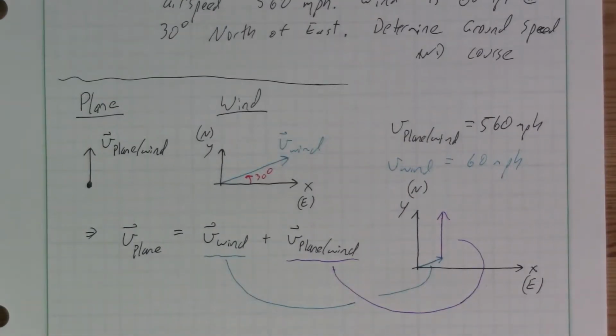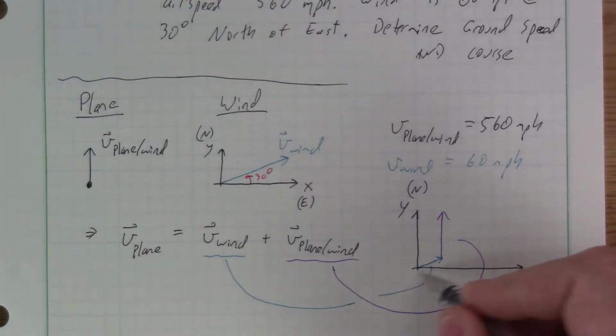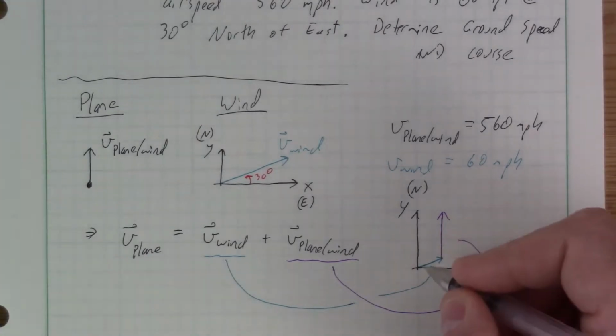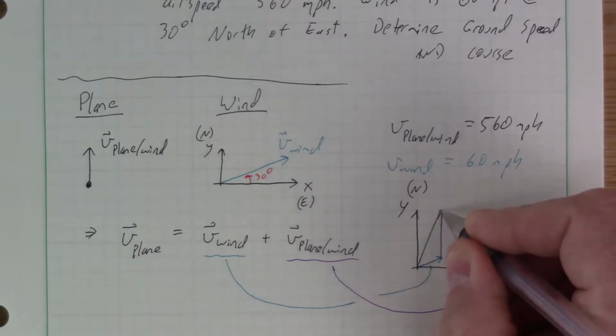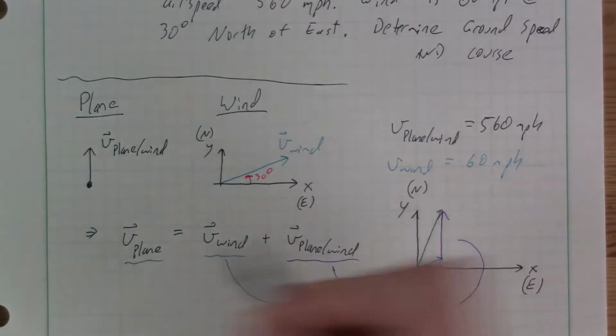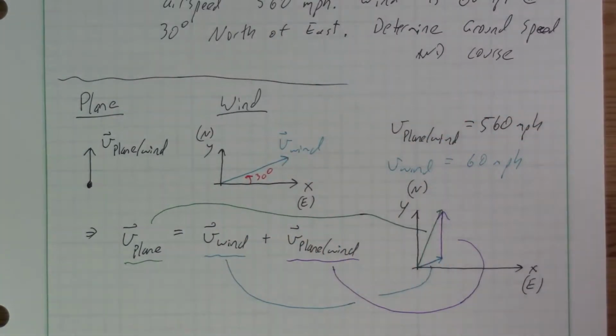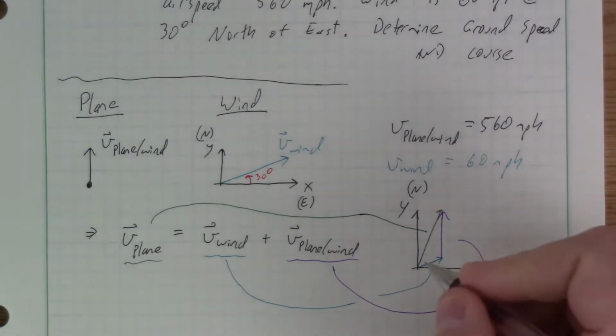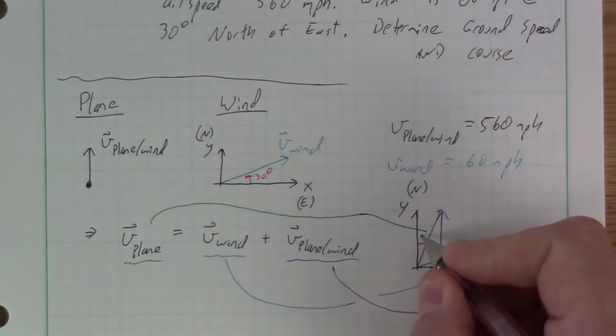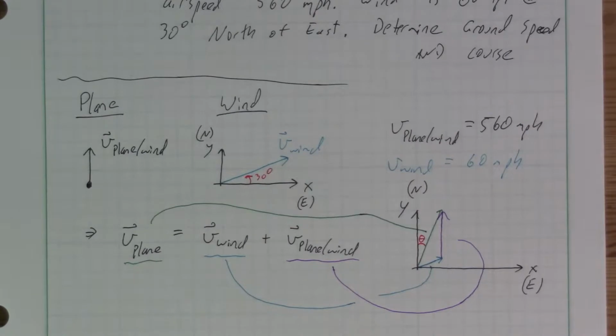Okay, and so if we add those two together through vector addition, and that's why I put the tip to tail here at the back, this here is that vector, the actual velocity of the plane as seen from an observer on Earth. And the course, what we're actually looking for, is this angle. The course of the plane is how much it's deviating from its pointed direction, which is pure north. So its course is how much it's deviating from that. Okay, so that's course, theta, and then the magnitude.